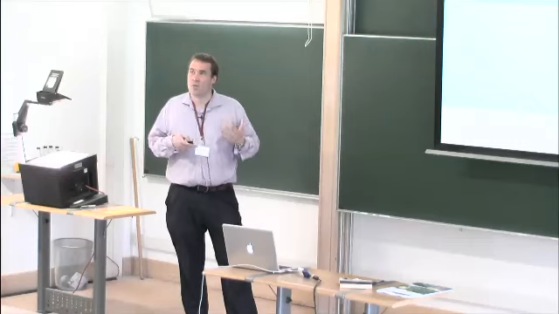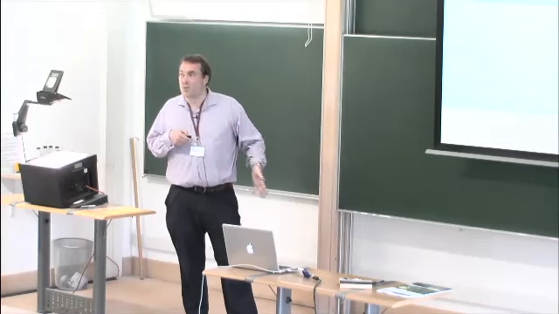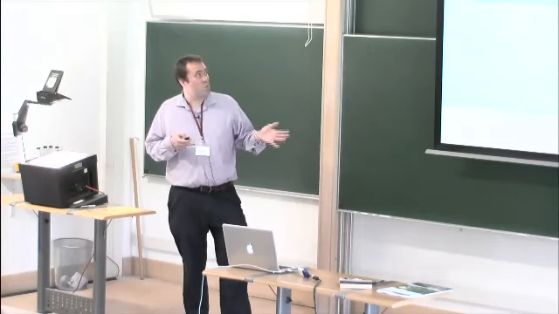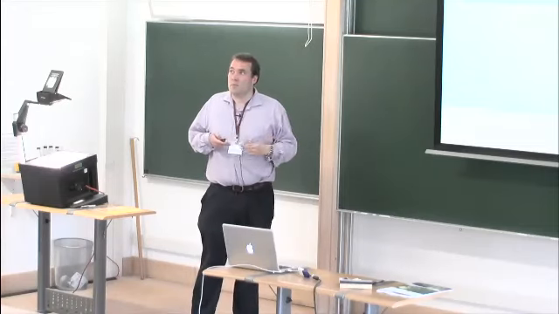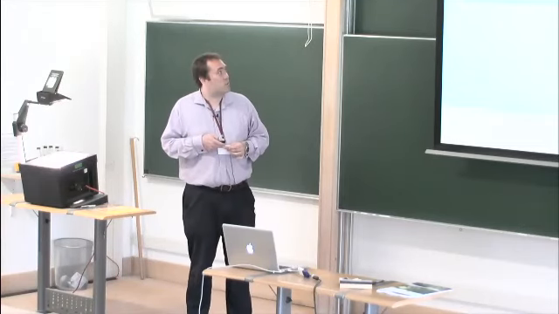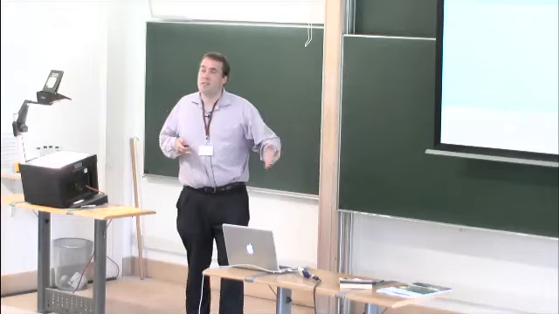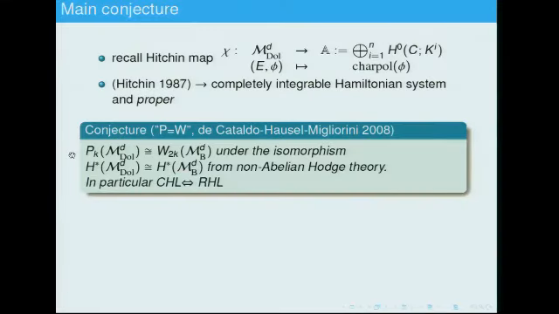So this was the starting point when things seemed to be working, just because the topology of the Hitchin fibration miraculously seemed to mirror the arithmetic, or the weight filtration, on the cohomology of the character variety. And what then later turned out is that the perverse filtration is a hard thing to evaluate. On the other hand, the weight filtration is nice. It has very nice properties, but because of this conjecture, the perverse filtration, at least for the Higgs moduli space, must also have very nice properties. For example, it's multiplicative, but these things are absolutely non-obvious and unclear why this might hold for the Higgs moduli space.